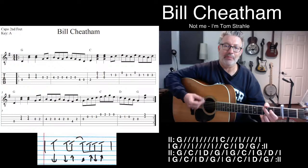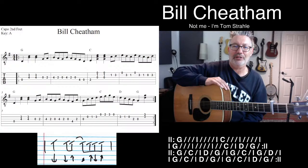I've got a new guitar invention I'm going to try today. I don't know if it's going to work, but it might. If it works, I'll show it off. But if it doesn't work, I'm not going to do it.